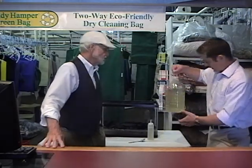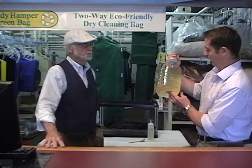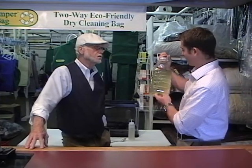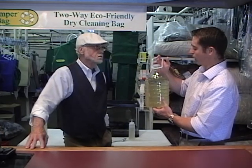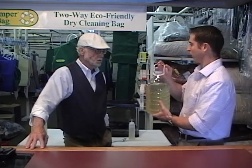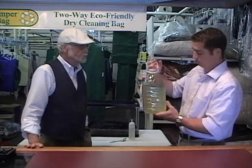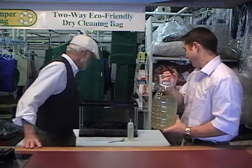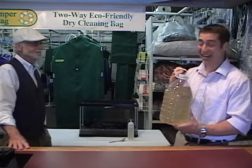Steve, I noticed earlier you had these canisters filled with dirty water. Can this work with any clothes that are dry cleaned? It could, yeah. And this was a dark gray suit that you had dry cleaned and then dipped in. Right. How long did you dry clean it before you dipped it into the bucket of water? It was just dry cleaned at the regular cleaners, just like the day before. Wow, that is amazing. I'm noticing that this fish tank is pretty dark and pretty dirty, and it's only been about four or five minutes.